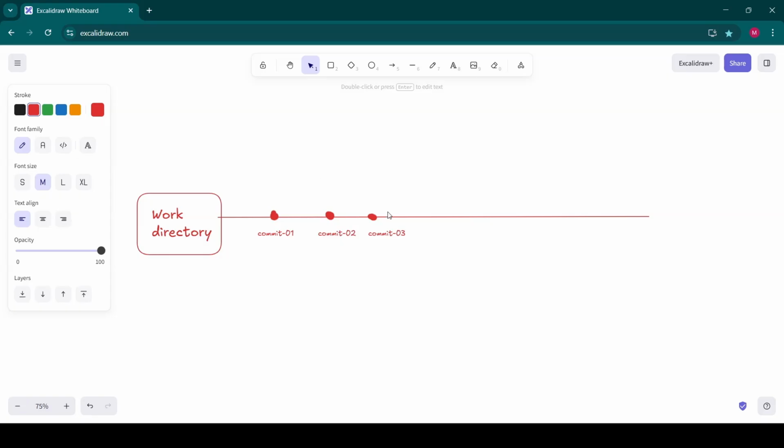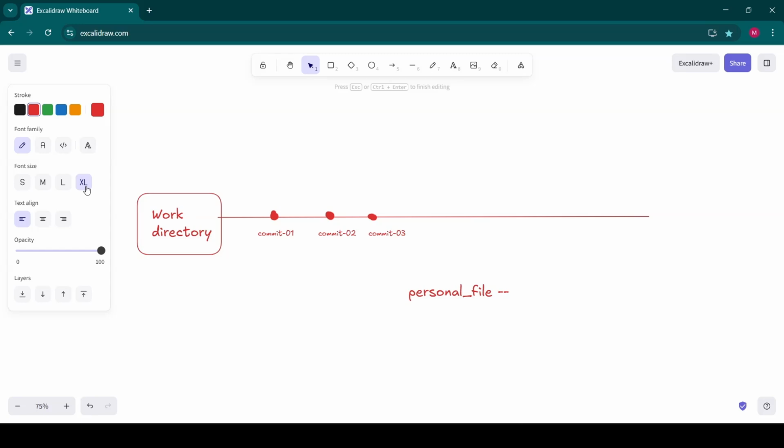But there will be a group of team members for sure, and everyone will work on separate tasks, right? Everyone can't work on the master branch because it is highly dangerous. Why? If I'm the only person working in the entire team, then no issue, I can do it in the master branch directly. But no one will do that. They will create a feature branch out of it. I'll tell you what a feature branch is.